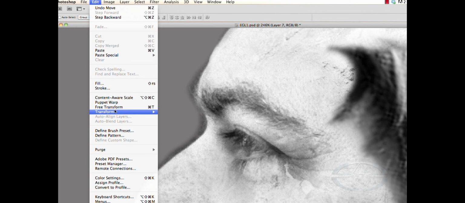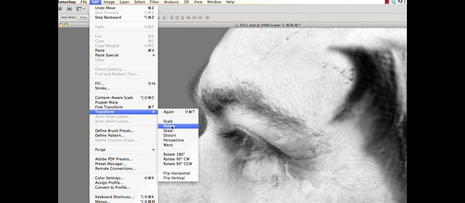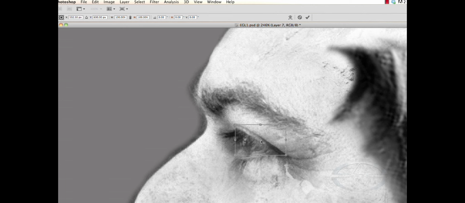I'm going to go to my edit, transform and rotate. I'm going to take my center pin and drop it up here in the top corner, because that's lined up the way I want it. I just want it to kind of swell out at the bottom, so I grab this and rotate it down this way. You can see how much of the eye I'm now cutting off with the lid. And that's a pretty good leading angle, I think.